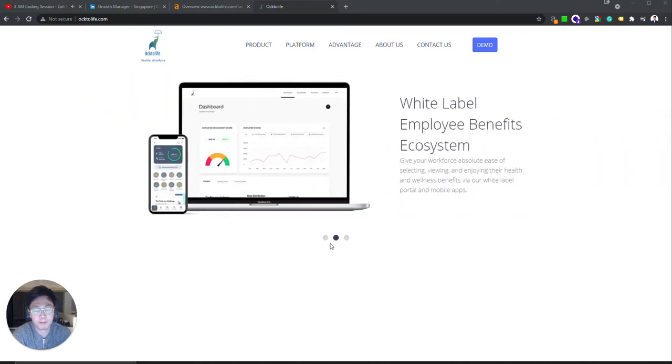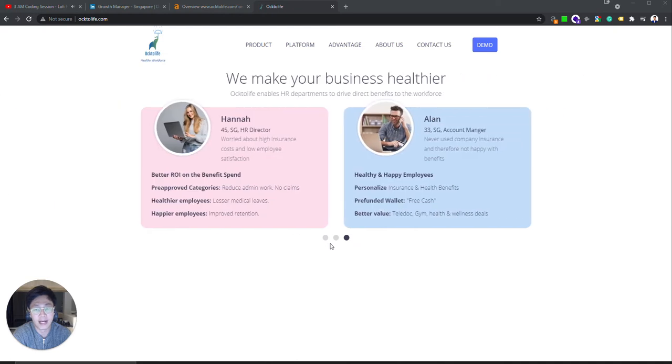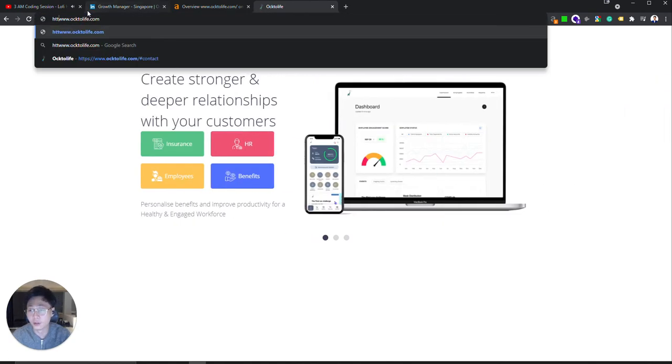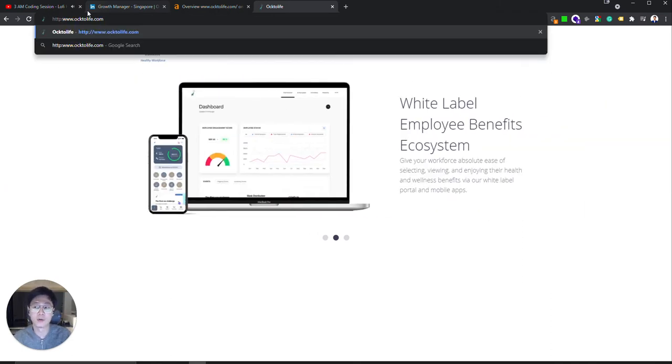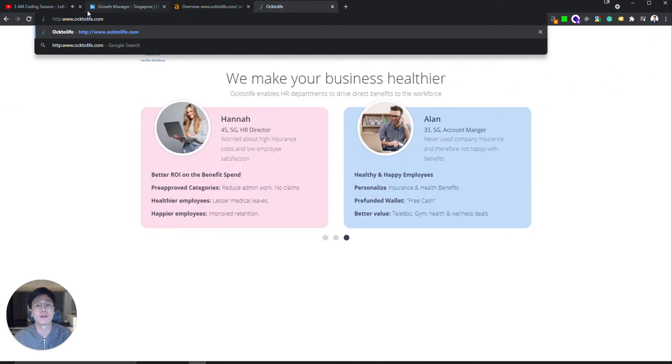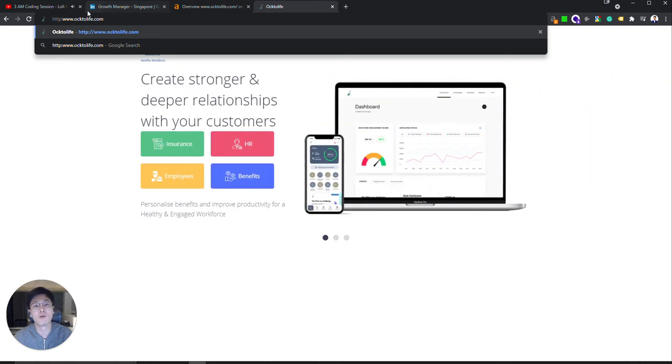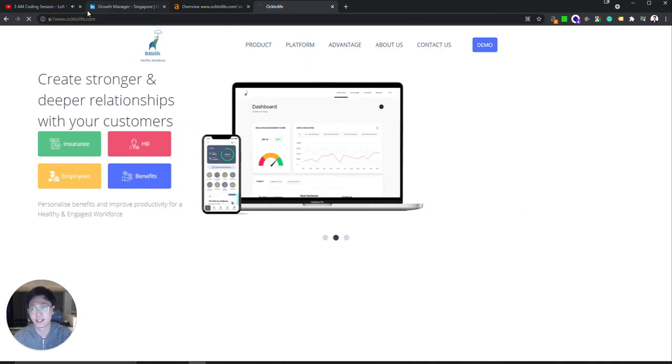The first most important thing I'm noticing is the version of the website. It says not secure, which means you are on the HTTP version of the site. That's why it's not secure. It's one of the potential things that might affect your ranking. It's a ranking factor that might affect the performance of your website, and you want to make sure that you have an SSL certificate.